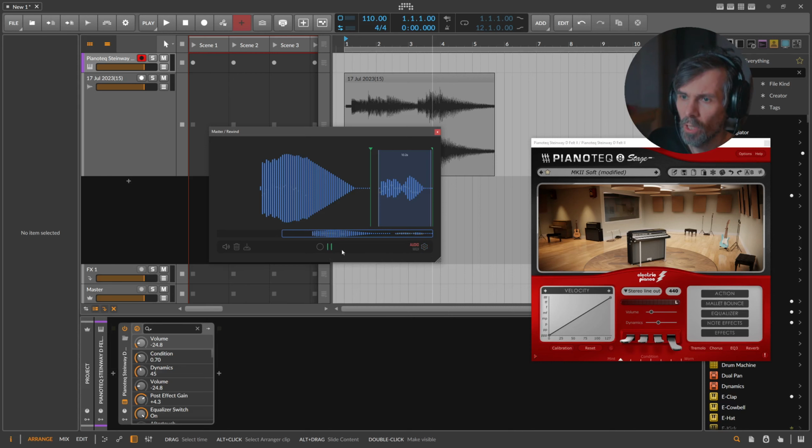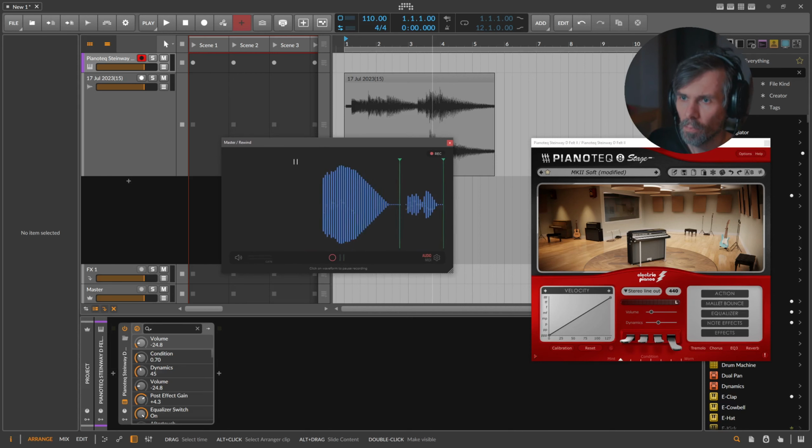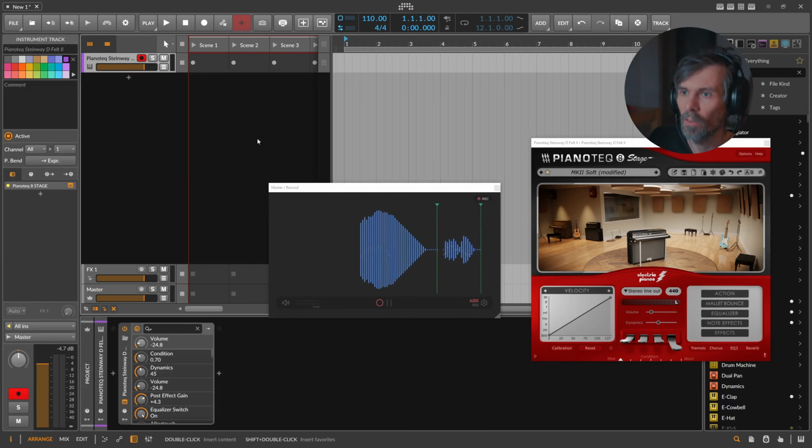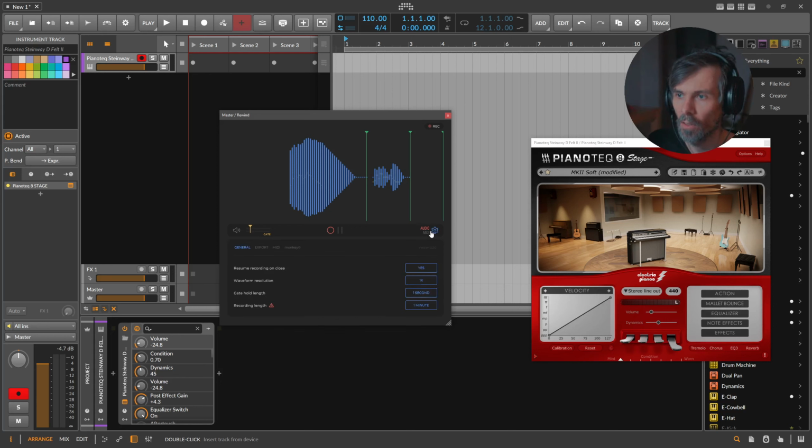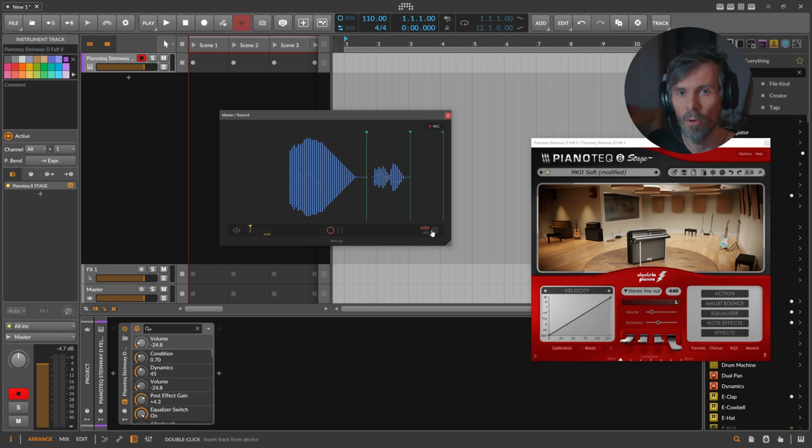And what this means is when you record something in this mode, let's delete this here. We have now here this button called gate, and we have to switch this on, and then we get the threshold. And every time the audio signal goes below this threshold, it waits exactly 1 second, because I dialed in here 1 second. It waits 1 second, and then it stops recording. And it starts recording when we cross the threshold again with audio. So now we can see it stops recording. It puts in here some kind of green marker to show you this is the last time we stopped the recording. So now we play something.